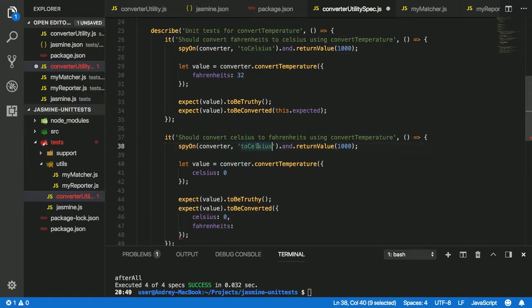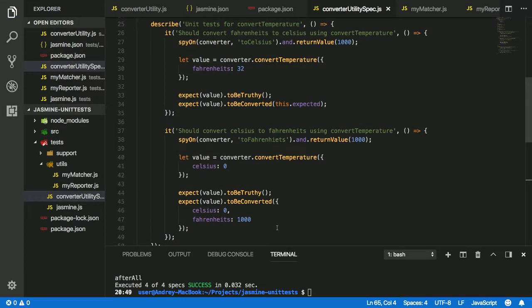Yeah, this is like a mistake. toFahrenheit. So in Fahrenheit it's supposed to be equal to what? 32? No. So we mocked the data that's coming from the toFahrenheit method. We're changing it to 1000? Yes. Okay, I'm confused as to what you're doing there.